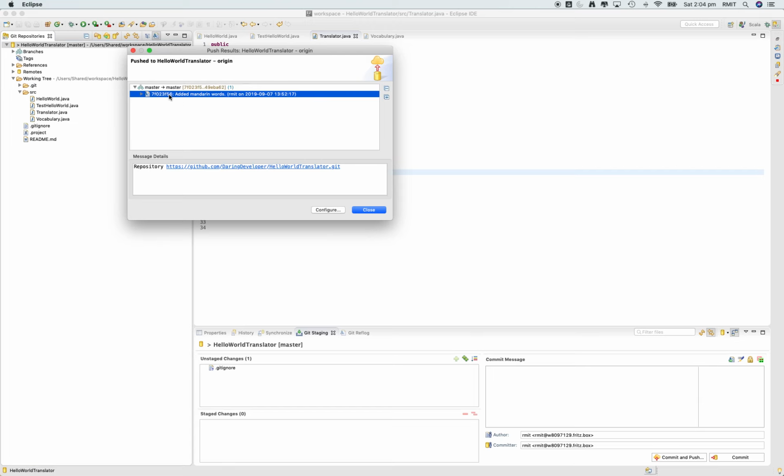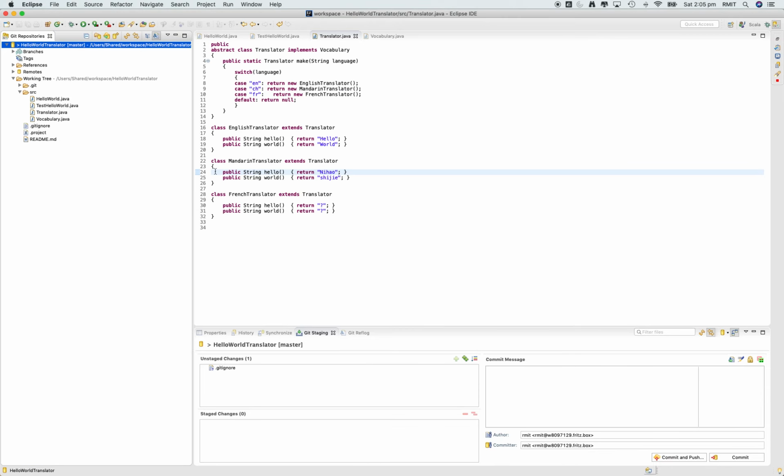So this is the commit, the local commit. So as I promised in the last video, we could do a push to have a look at our local commits. So what's it say? It was committed by RMIT today at 13:52. Yep. So that's the very recent one, and so it looks like it's already pushed it. We'll just check that out. We'll close that and we'll have a look.